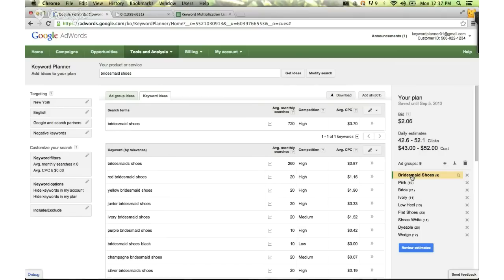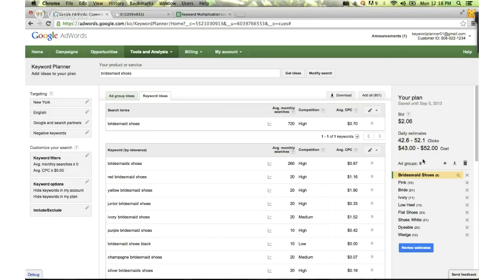Another thing I want to point out is that in this demo, I'm creating ready-to-implement ad groups, but Keyword Planner is completely flexible. These groups can be whatever it is you want them to be. So let's say you're an agency and maybe you're doing some higher level planning. You can create a new group, and it could just be as simple as something like Category A or everything related to weddings, so that you can do your high level planning.